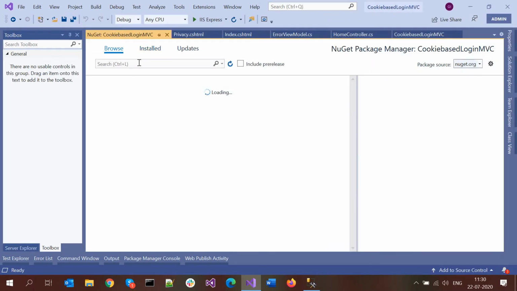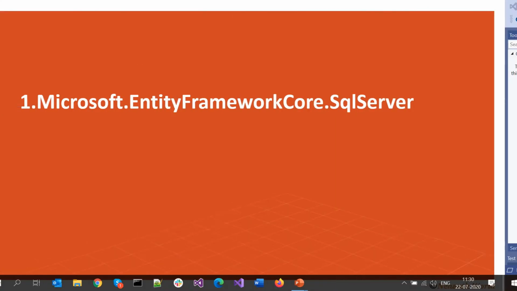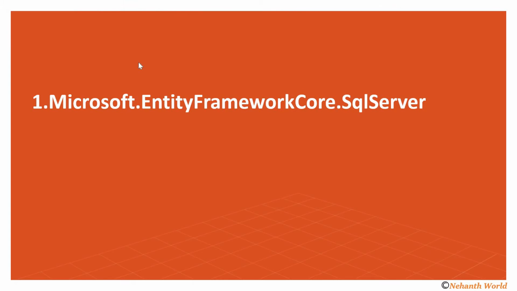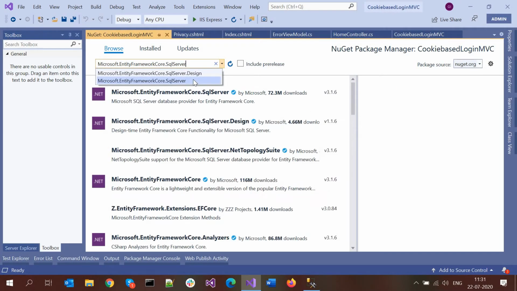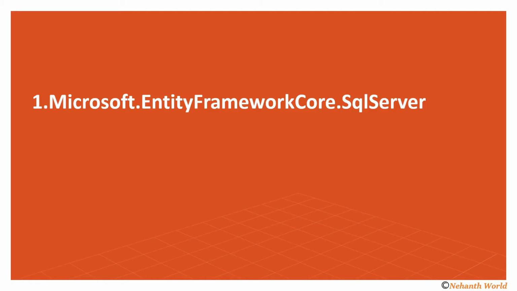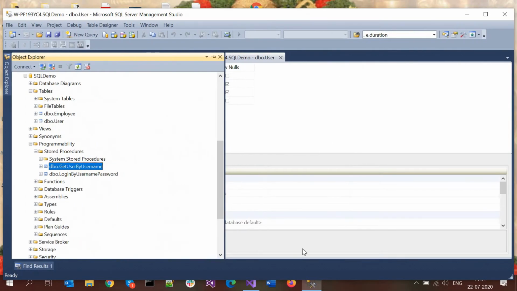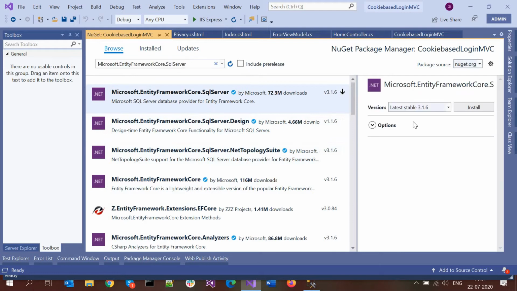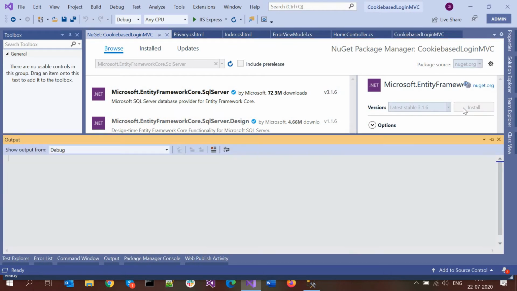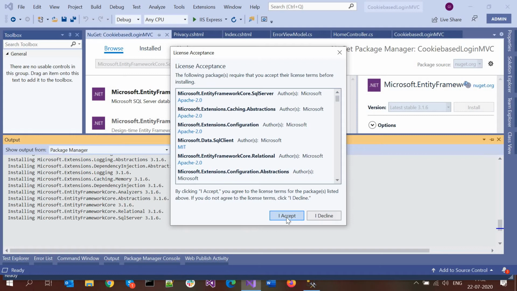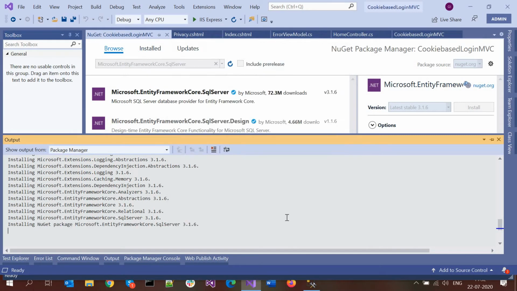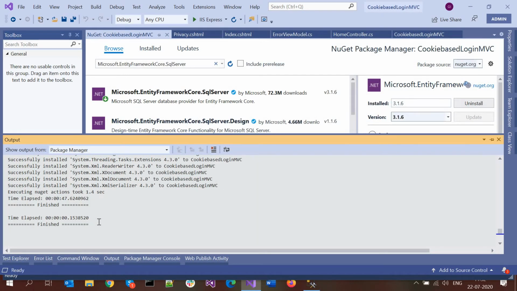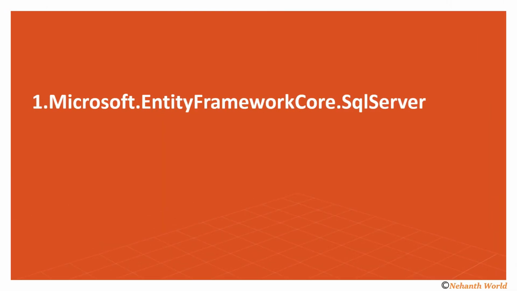Go to browse, and here type Microsoft.EntityFrameworkCore.SqlServer. This is the first one. I'm selecting it and installing it. Click on I accept. Installation is done.